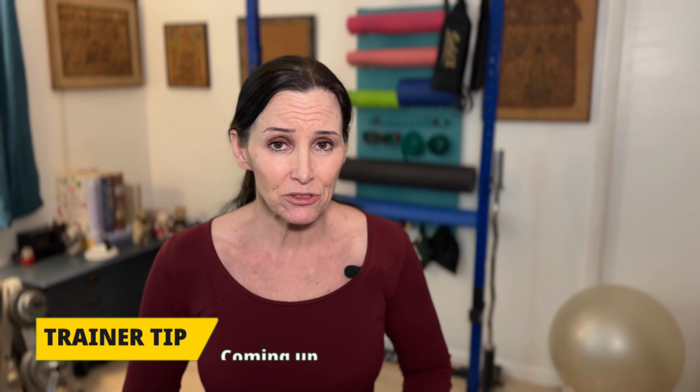Now you might be asking yourself, why are people still doing this exercise if it's not going to burn fat off the inner thigh? And the fact is, it's an easy exercise to do. You don't really have to put forth much thought or effort. And the exercises that really work to change your body require you to focus and concentrate on what you're doing.